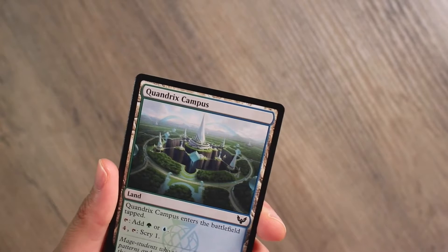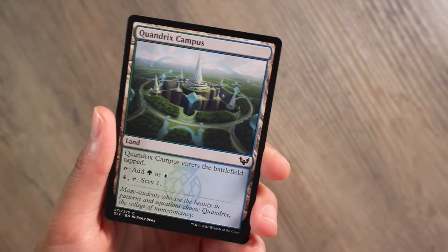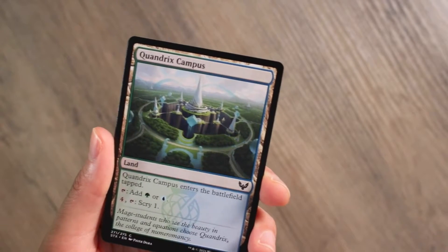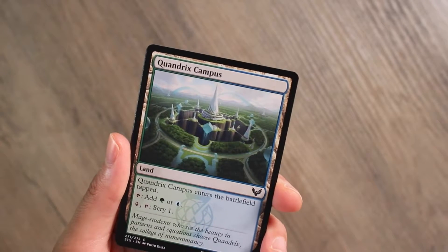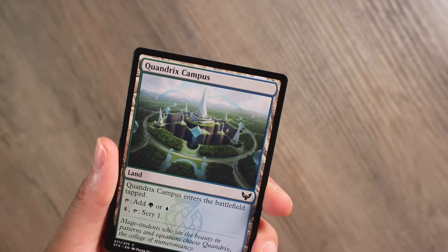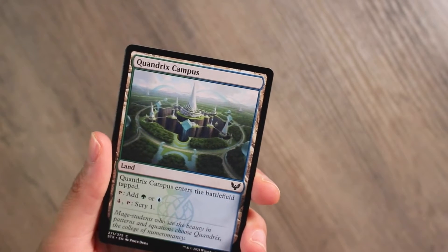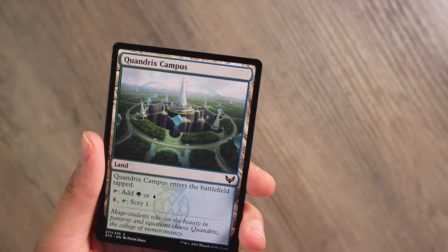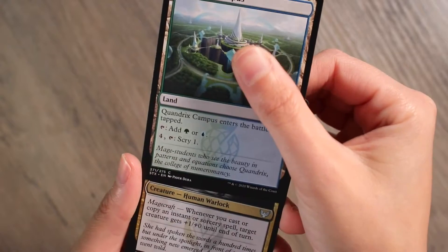It's a little bit of a slow one, but I've seen this really work in drafts. And also, if you have Amulet of Vigor in your deck, everything comes in untapped — so these are perfect for it. I have Amulet of Vigor in my sliver deck, so all my lands can come in untapped. You really need that in five-color decks with all the tapped lands.